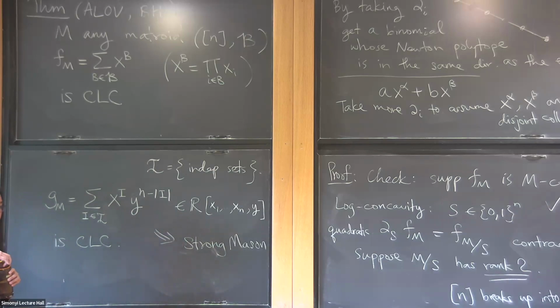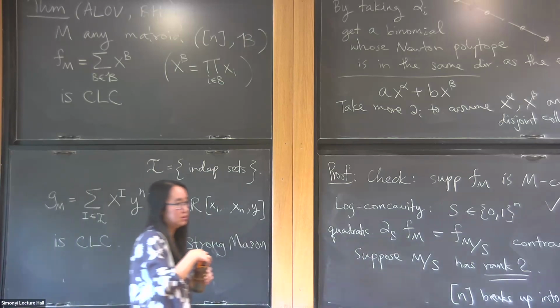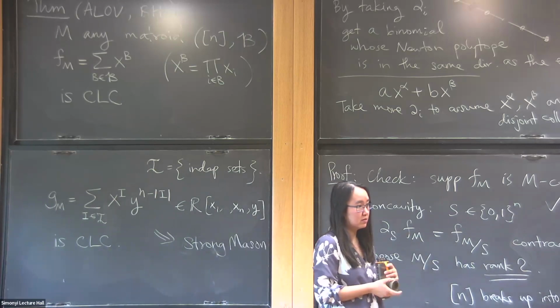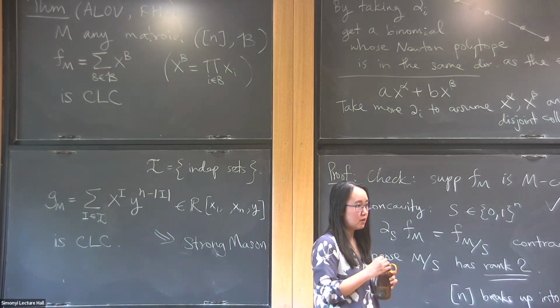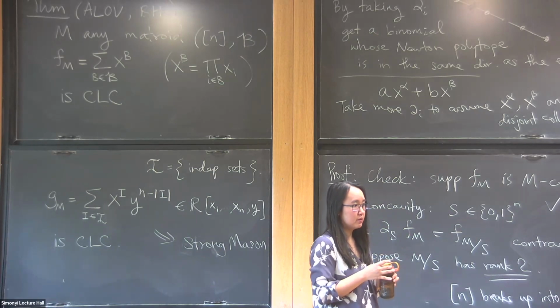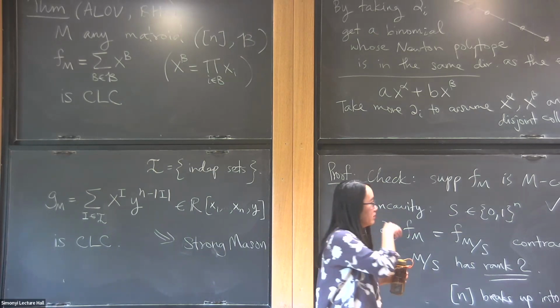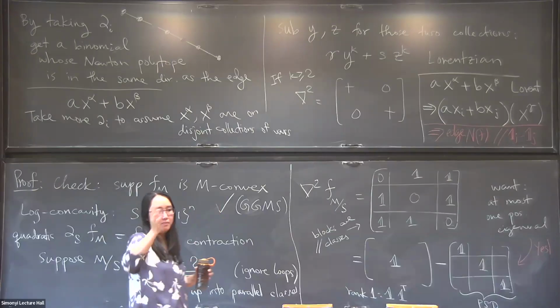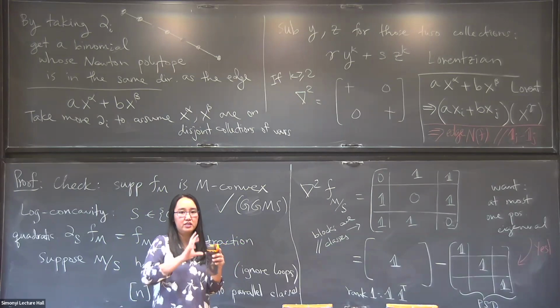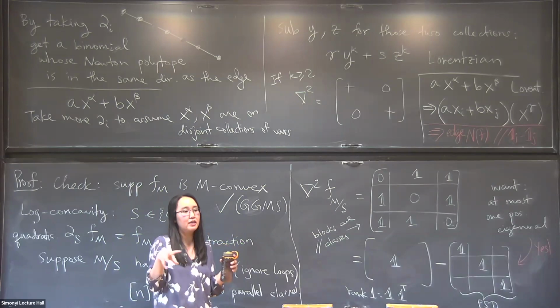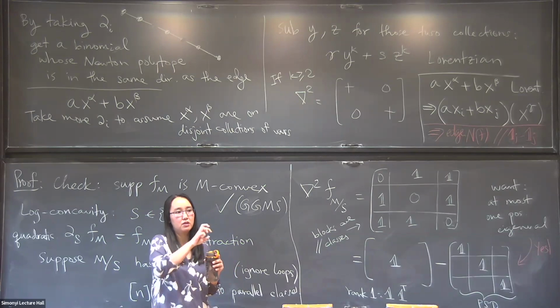In the triangle example you gave us, if the middle one is a hole, if we don't have 1 on 1, what does taking the convex hull mean? Taking the convex hull of the boundary. Oh, taking the convex hull will fill it up anyway. By definition, convex hulls don't have holes. When I say no hole, I mean the support, and the support is as large as possible. It should contain all the integer points in the Newton polytope.